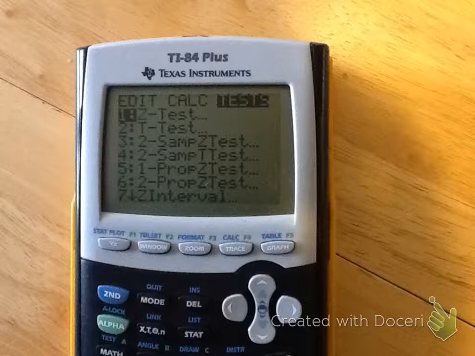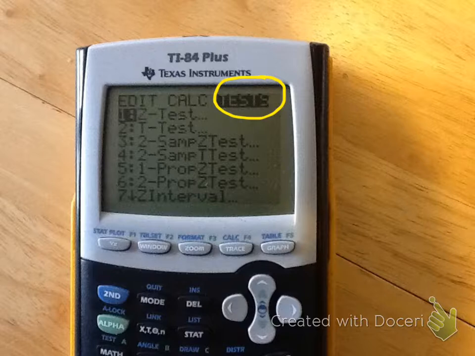But usually we press stat edit. This time you're going to press the test button. You're going to go over to test rather. So stat and over to tests, and you're going to get this menu of stuff that you've never seen before or never really thought about before. And this is where we do confidence intervals, and down the road we're going to do hypothesis tests. And for the second half of this class, we're going to become very familiar with this test menu.